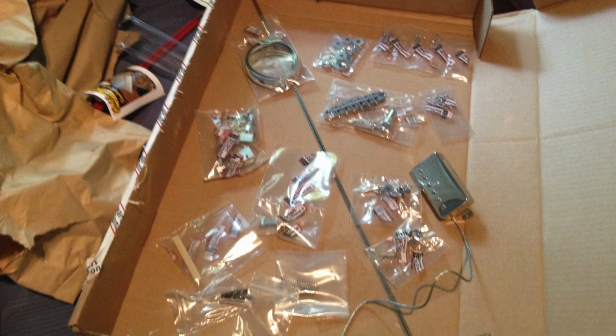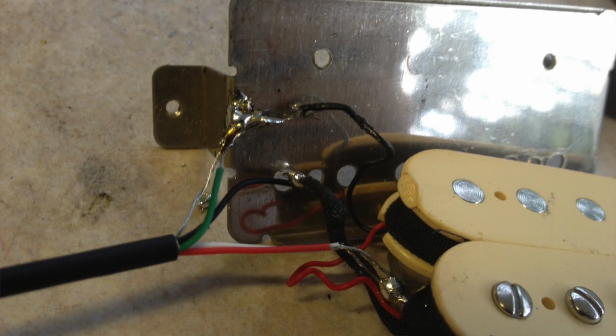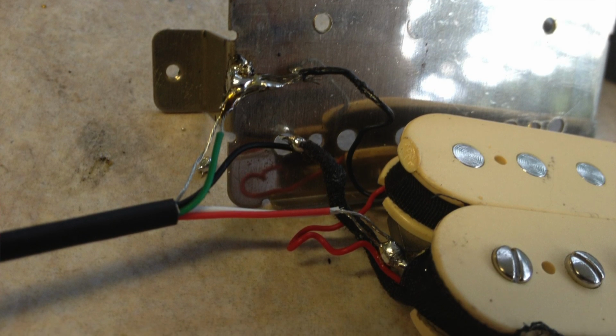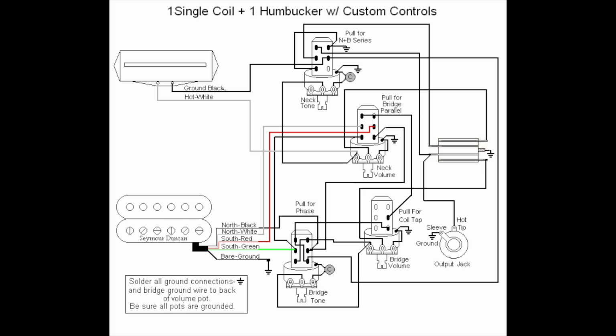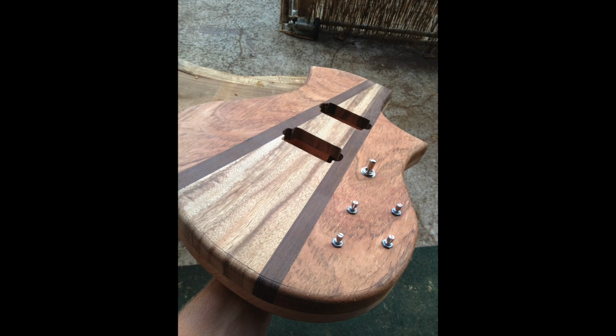When the parts I ordered came, I began to work on the electronics, which I had also never done before. I ripped apart one pickup and split the coils so I could get two sounds from it, and I hired a company online to design a complicated but versatile wiring schematic for me that I followed when I soldered everything together. This guitar would sing in a lot of different tones.